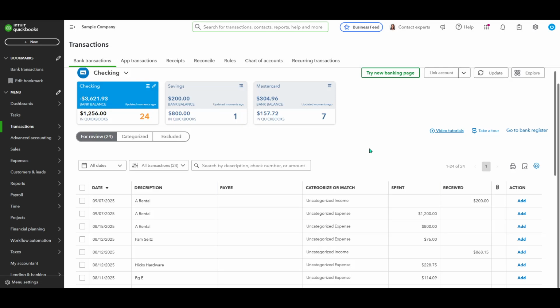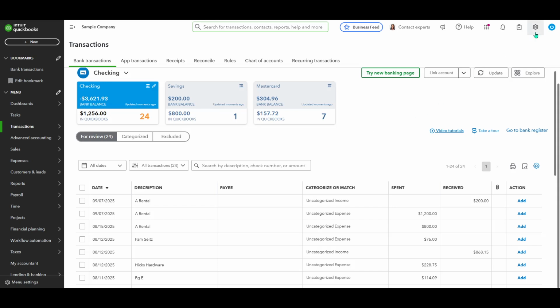In today's video, I'm going to teach you how to set up sub-accounts in QuickBooks Online. If you're looking to organize your accounts more efficiently, understanding how to utilize sub-accounts in QuickBooks can really streamline your financial overview. Let's break it down step by step, ensuring you can follow along effortlessly.